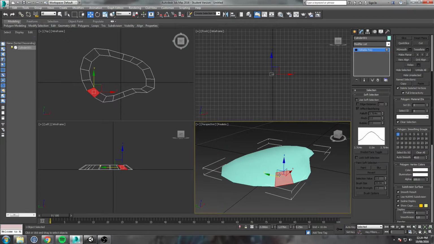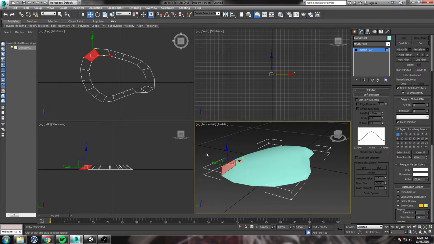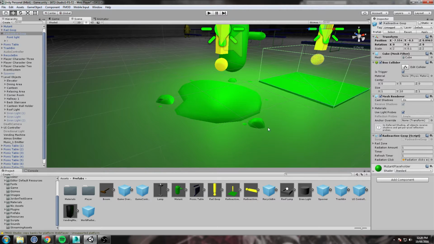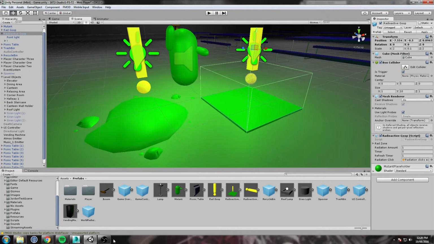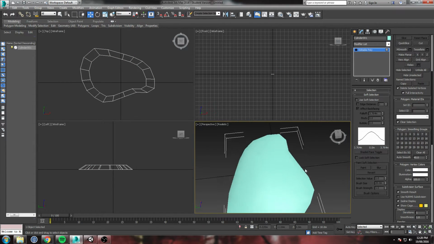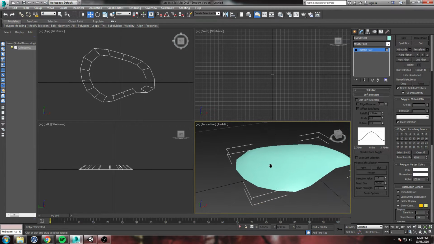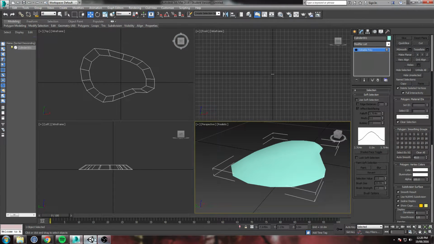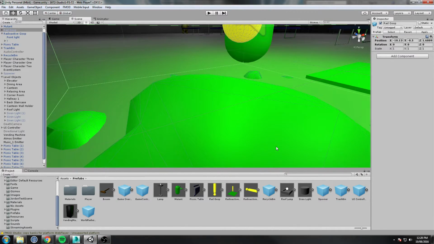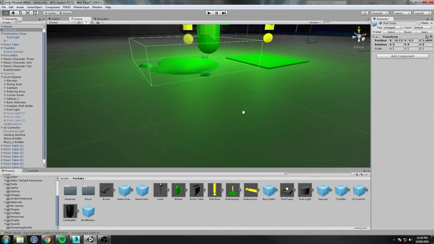I can't actually describe what polygon smoothing groups does. This is something that I've only recently been taught, so I'm sorry I can't describe that to you. So instead of having a simple rectangle like so, that's how I formed a small little puddle, and from there I repeated the process to make small little droplets of puddles on the outside, and even smaller again to make it look like a little radioactive goop puddle.